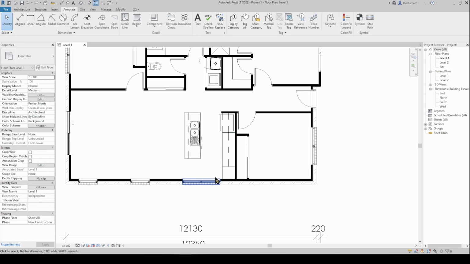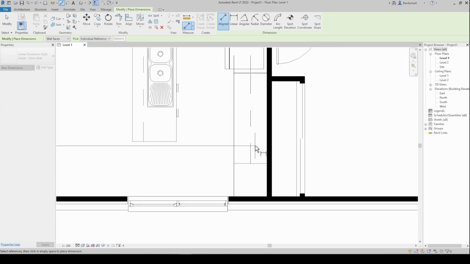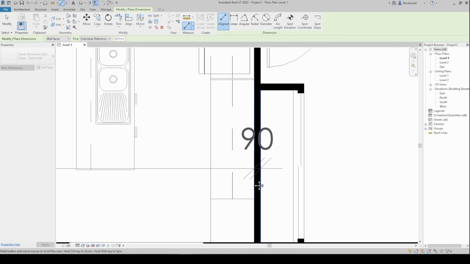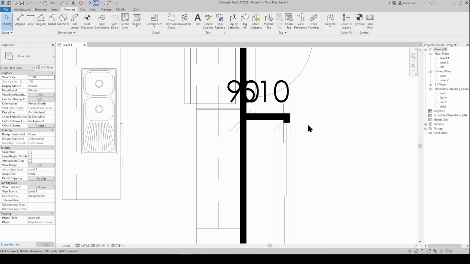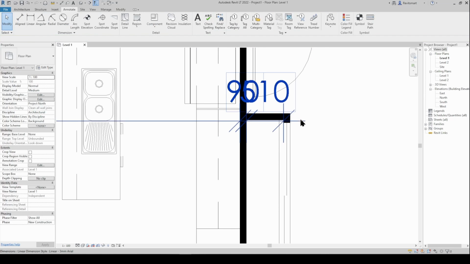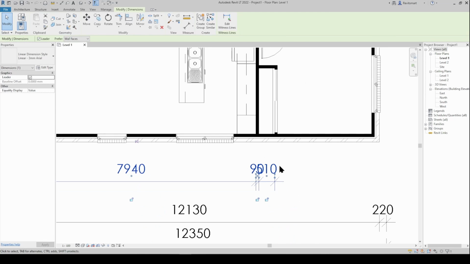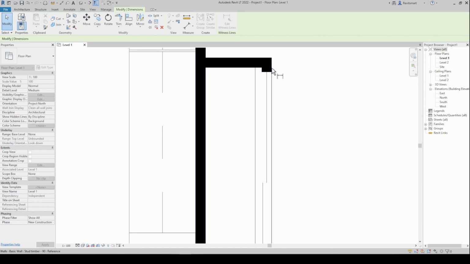Actually, I'll show you what happens if you accidentally dimension to it. So we'll run a lot of dimensions through here because that would be the next row of dimensions. As you can see, I've clicked in the wrong spot there and the dimensions have kind of wrapped up. So if you want to modify a dimension, say this got dragged down here, go up to edit witness line and it essentially sends you back into dimension mode and then we can continue.